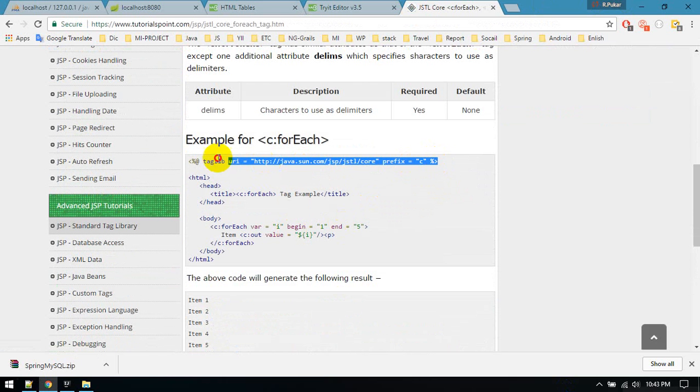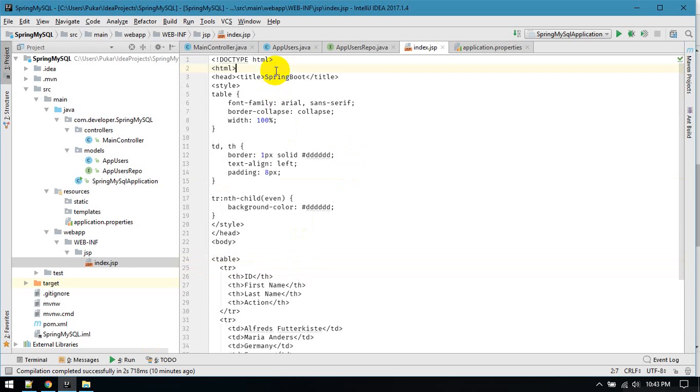Okay, copy like this, and now paste in your header. Where is your header? No problem.